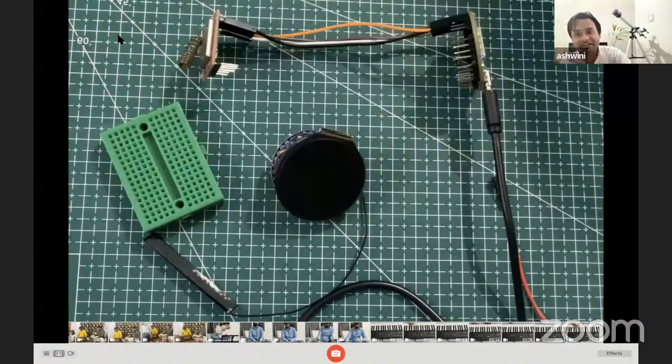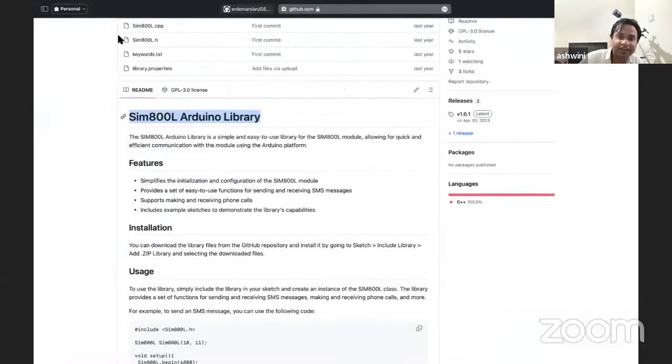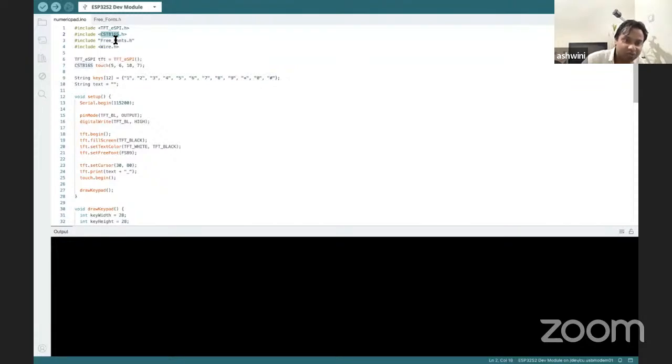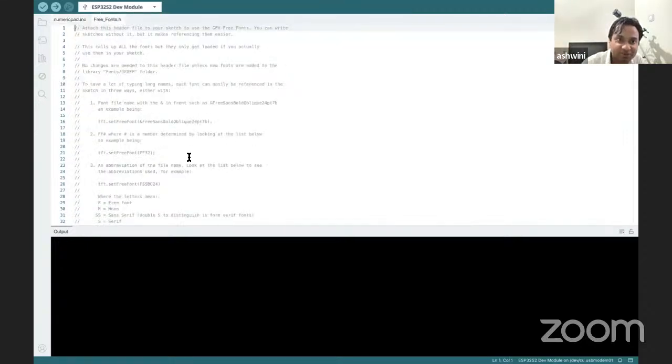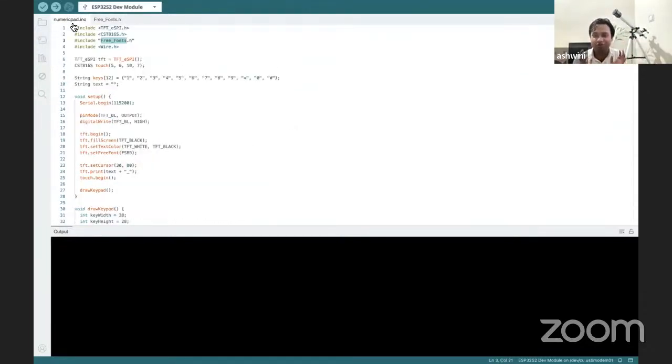But the touch driver varies with many displays. So if you get any other display model from the market that has a different touch driver, then you have to change the code accordingly. But by default, most of these displays have this same driver. So I have included both libraries: one is for the display, and the other gives a good look to the fonts and other things in our UI. I have used FreeFonts.h. This is not necessary, but I have used the font to get a good looking UI for the phone.